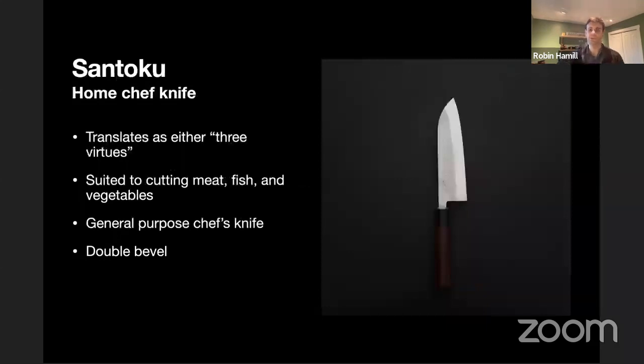This is probably one of the most common Japanese knives, one you'll find in Japanese households and kitchens — this is the Santoku. Santoku literally translates to 'the three virtues' because it's especially great at chopping meat, fish, and vegetables. If you were to only have one Japanese knife in your kitchen, the Santoku is the go-to kitchen chef's knife. It's not especially large, but it is fairly tall — similar to the Nakiri, it gives you lots of room for chopping against the knuckles, and it can be used to scoop food.